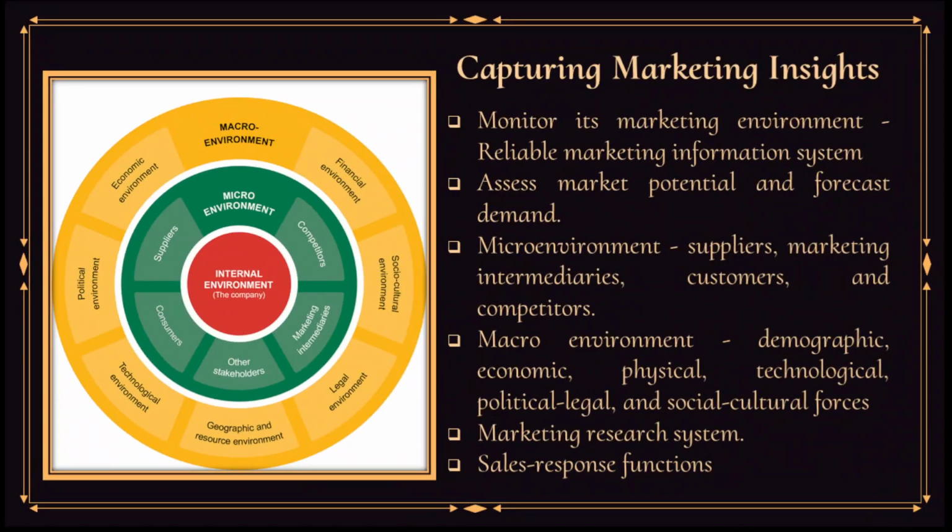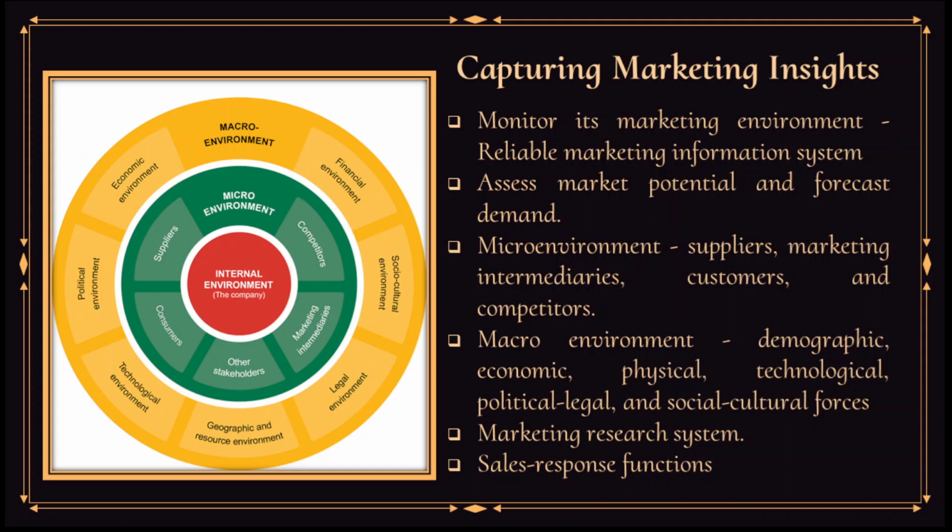The second is capturing marketing insights. Here Atlas needs a reliable marketing information system to closely monitor its marketing environment so it can continuously assess market potential and forecast the demand. Its microenvironment consists of all the players who affect its ability to produce and sell cameras, such as suppliers, marketing intermediaries, customers, and competitors. Its macroenvironment includes PESTEL factors like demographic, economic, physical, technological, political, legal, and socio-cultural factors that affect sales and profit.